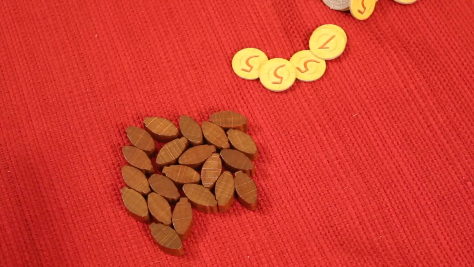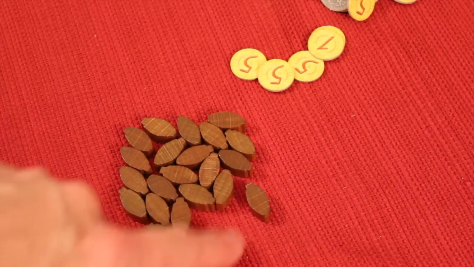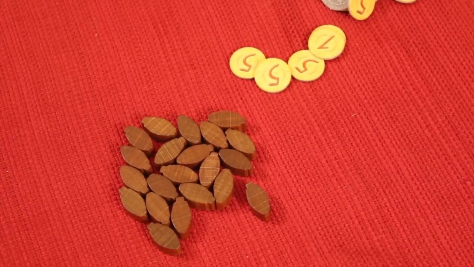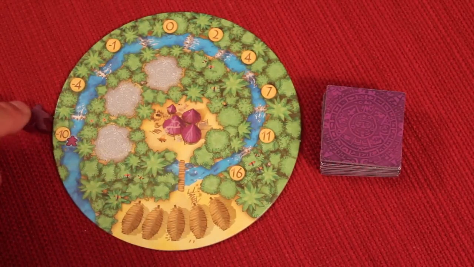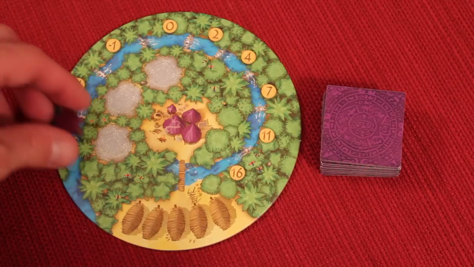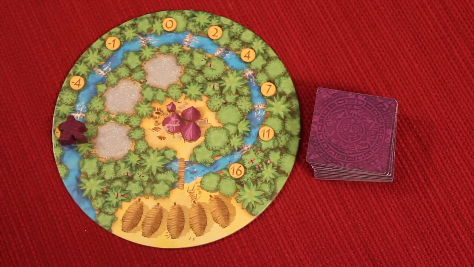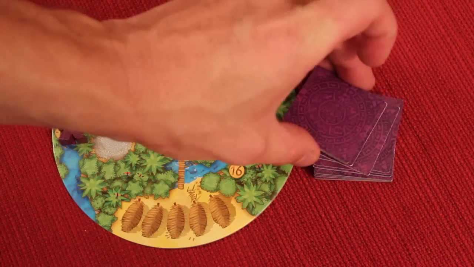In this game, it's an economic game where you're going to be trying to gather cacao seeds, which essentially make chocolate, and then selling them for money, and you're trying to get the most money in the game. Each player starts with a board of a certain color. This is purple, and we start with a little meeple that we put on the -10 here, and we all have a stack of purple tiles. Depending on the amount of players, you'll take some tiles out maybe, and then you're going to draw 3 tiles from your pile and have them in your hand.